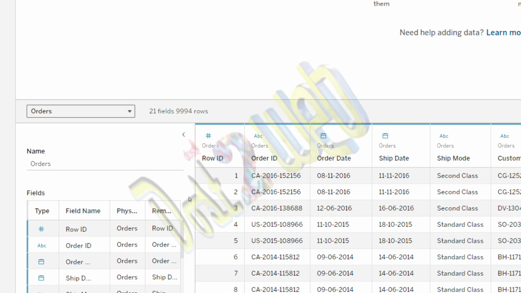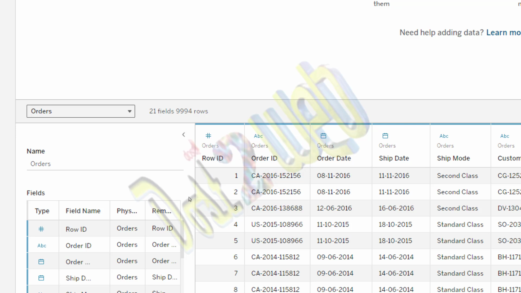Next, it is renaming. Suppose I do not want this order ID or order date, I want some different name to be given for the particular column head. How to do that? Yes, that also is possible.